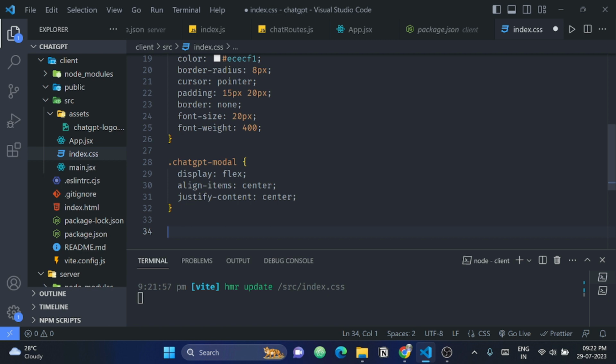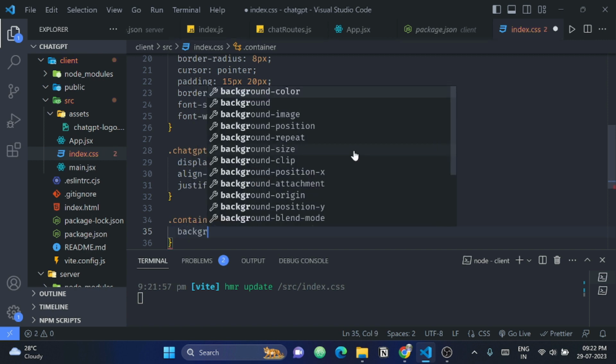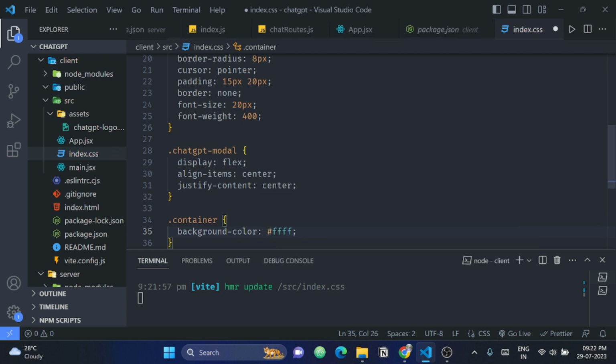Now I want to see how my model looks like, because as of now it just has an overlay. So let's make the model white in color. I will target container, which is nothing but the box. The container class name is given to the box. I will give it a background color of white, FFFF.